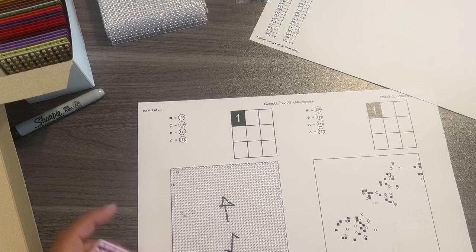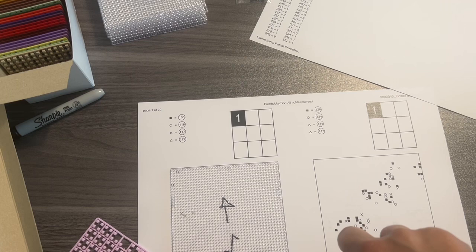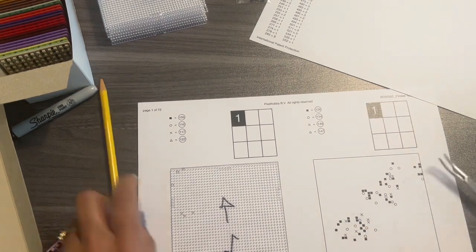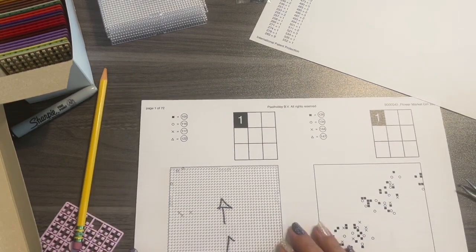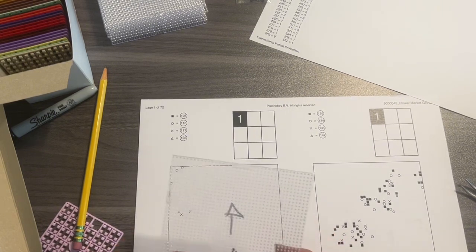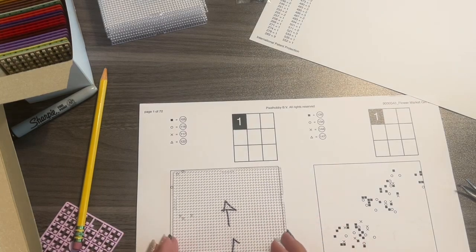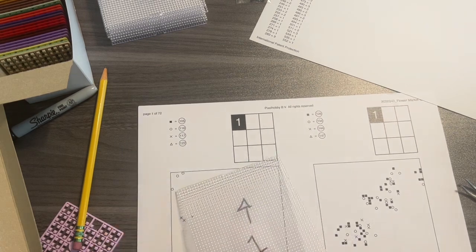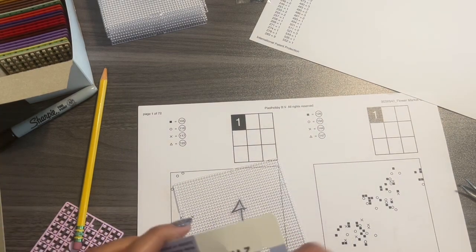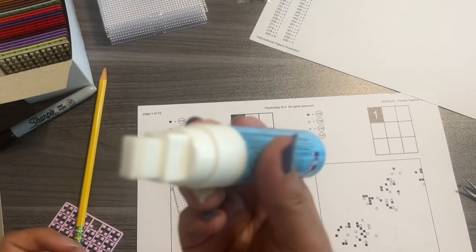And then the more you do this, of course, oops, supposed to have this over here, the faster you'll get. So that lady, she was just speeding along. So that's how you do this. So what I'm gonna do is I'm going to put that glue on here. And of course, I'm going to double check to make sure that I got these on correctly. I'm going to put the glue on here. So let's do this. I'll just put it aside while we look at the rest of the stuff. I'm scared to put the glue on, but I guess if it doesn't work, I could always wash it off, right? Look at this huge thing.